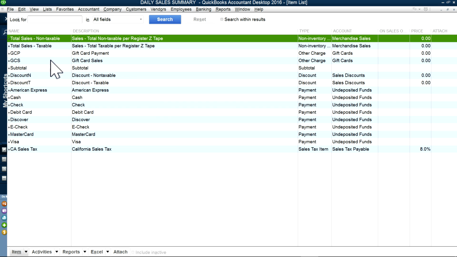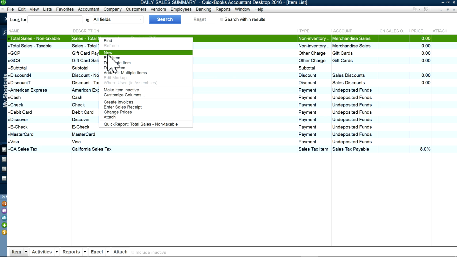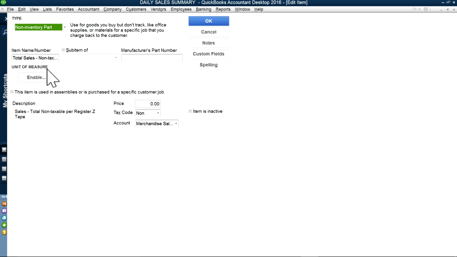Okay, so first of all, you need taxable and non-taxable items. And if it's a merchandise one, it's non-inventory type, not tracking inventory. This is basically buy it, and when you buy it, you expense it. When you sell it, it becomes your income. Okay, so the non-taxable one in here, like this. It's basically item name I have in here, total sales non-taxable, and tax code is non-taxable, and price just leave it blank.